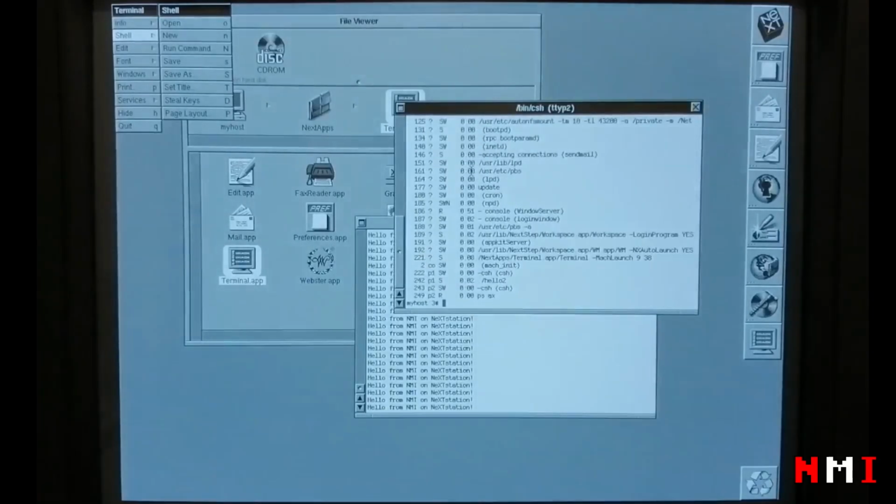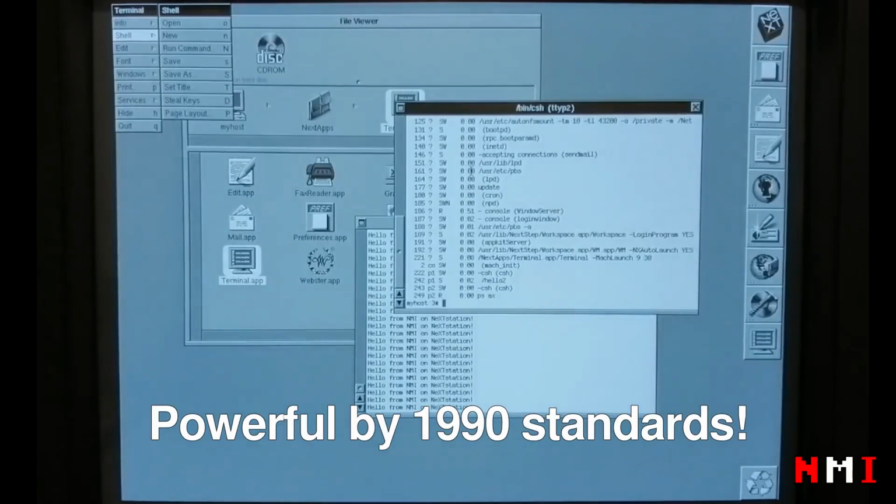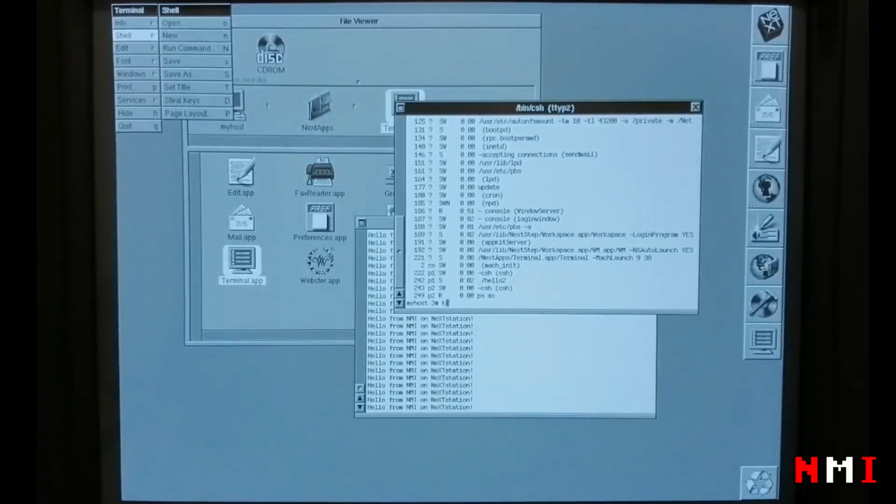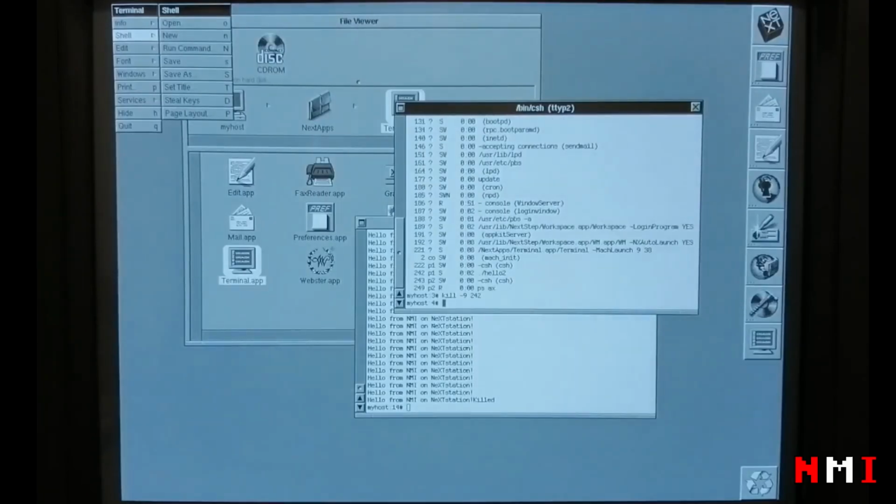You can see that it's slow. The machine is powerful, but it's not super powerful. And we can kill 242, the PID there, and that's it. Pretty cool. This is standard Unix.